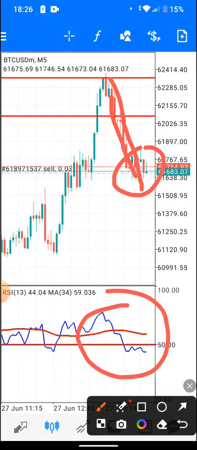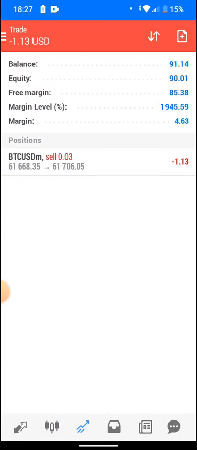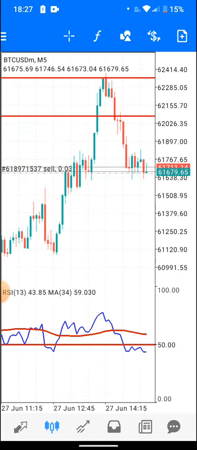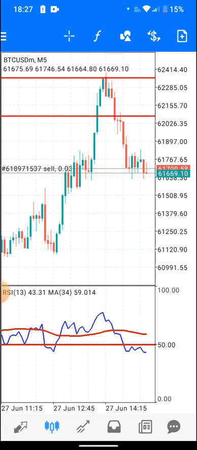From our technical indicator, according to the strategy, whenever the RSI, which is this blue indicator, crosses over this 34 moving average, which is the red indicator, you want to go for a sell. Now it is showing us a sell signal. So hope you guys are understanding this. This is how you trade support and resistance. There are other tools which you can use with support and resistance, but mostly you need to use technical indicators and other chart patterns.